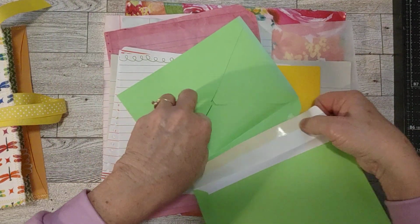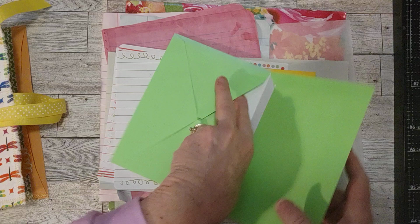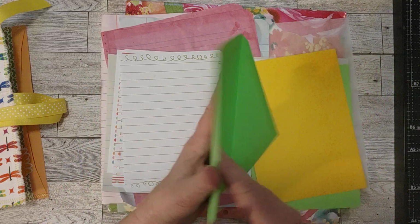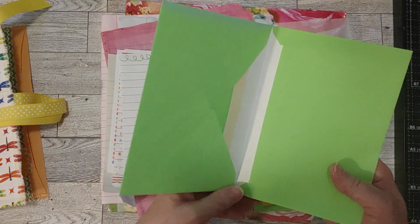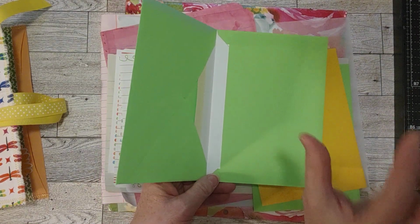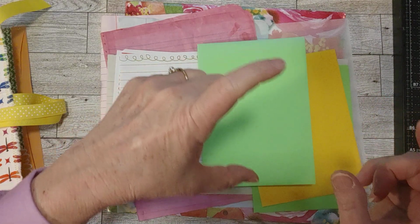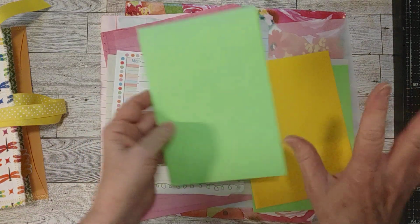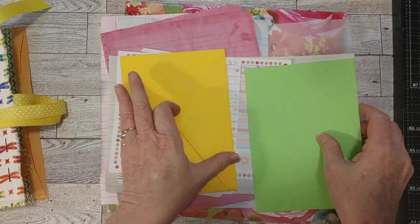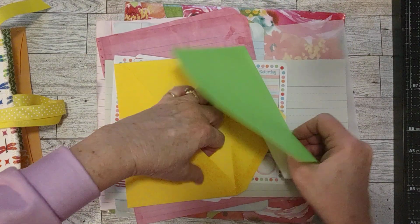These are not from Dollar Tree either, but I get so many cards from thrift stores, I don't need to buy them at Dollar Tree, you know what I mean? And I like the older ones anyway, and the vintagey ones, so I don't really buy cards anymore at Dollar Tree, unless I used to buy these little ones. They had these little ones that were so cute, like 2.5 inches wide by about 4. They're just these little cute little cards. I used to buy those. I thought, you know how you are, you think they're going to have something forever. I mean, they carried them for a very long time, and then they didn't have them anymore.